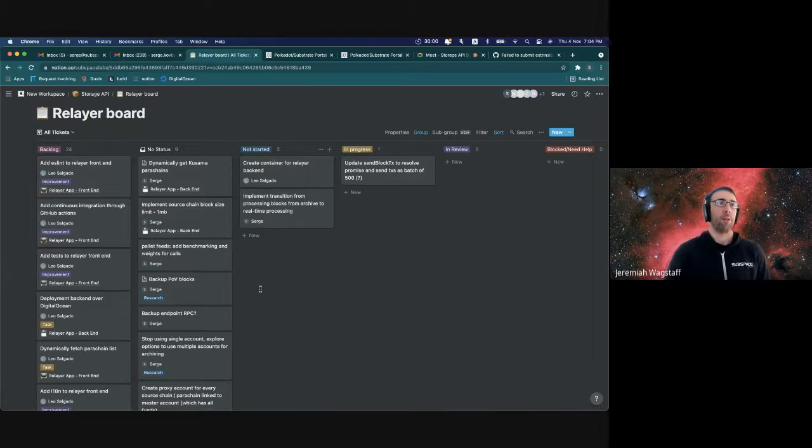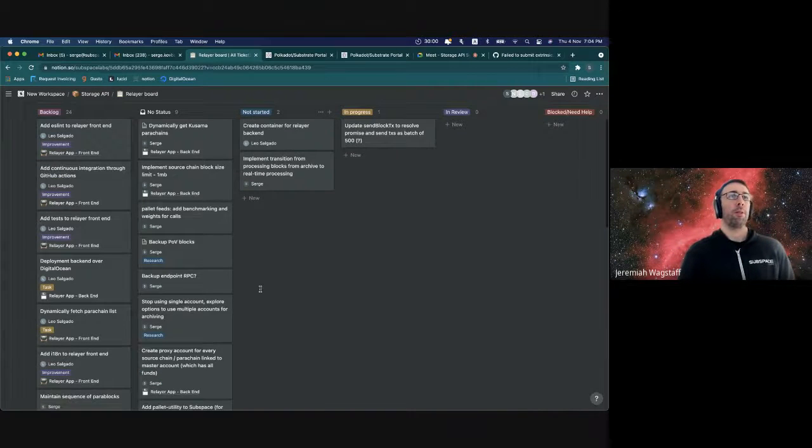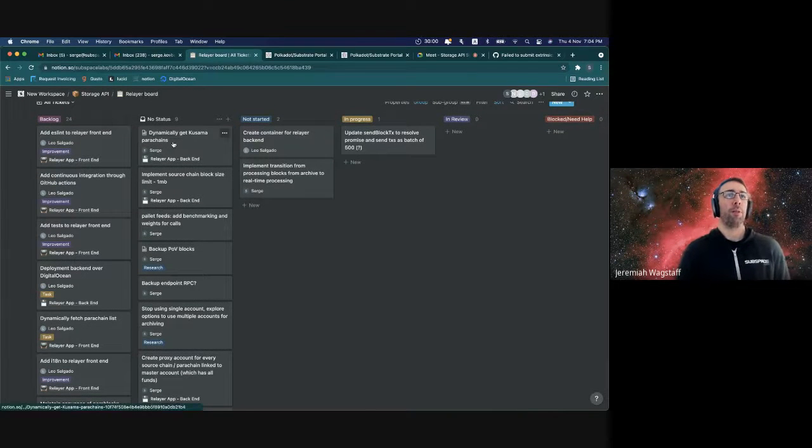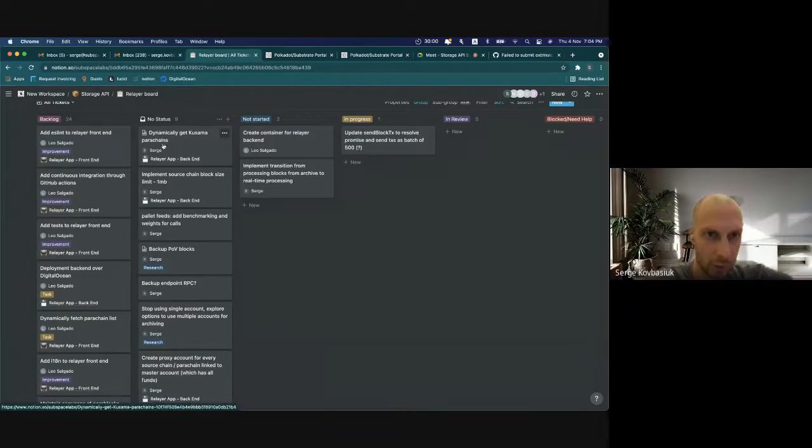All right, let's just go through the others that say no status. Dynamically get parachains. Currently we have to specify parachains in the JSON file, but there is a better way, because we have to manually add new parachains as they arrive on Kusama.